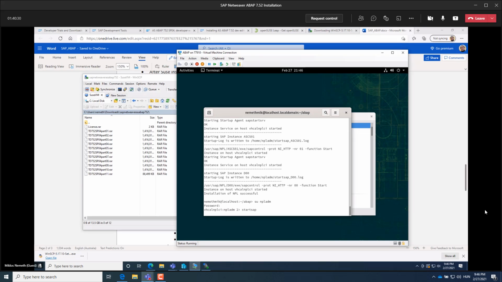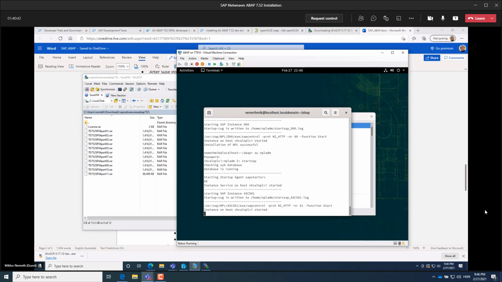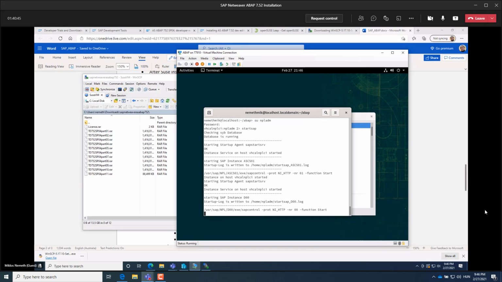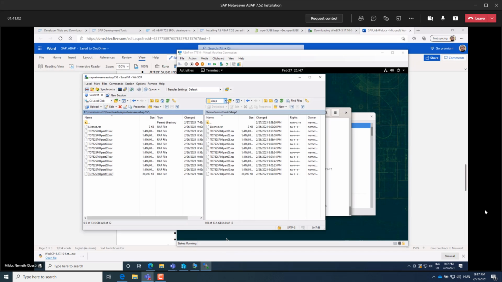This is hard to start the service itself. After startup, the next step is going to be, while it is started, why not go ahead and do the next step. Oh, its instance host is started, excellent.